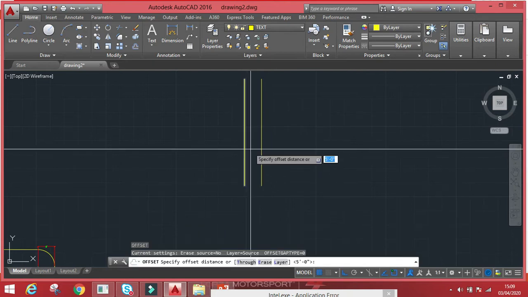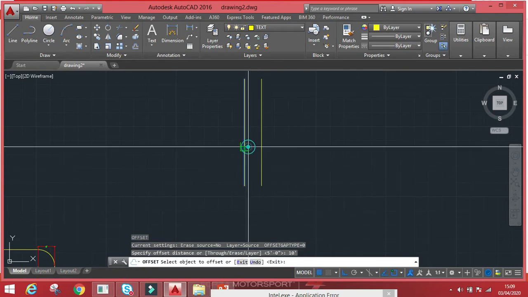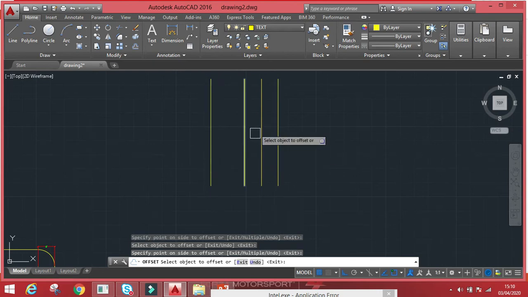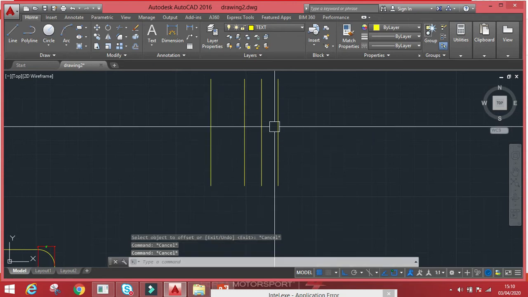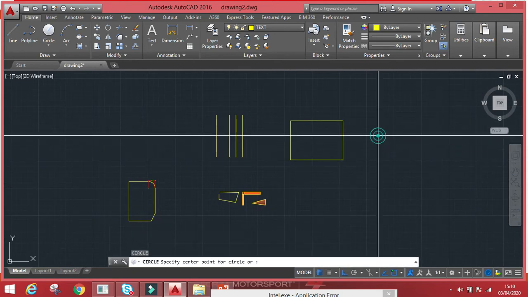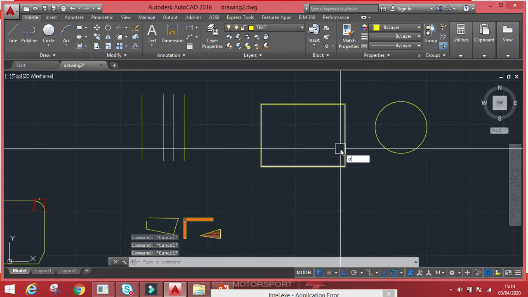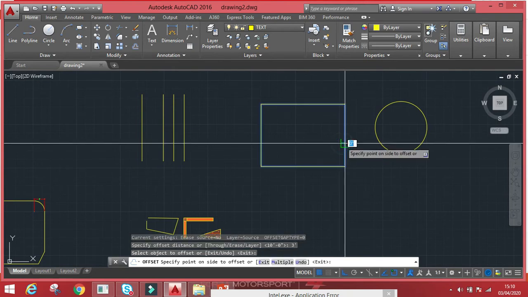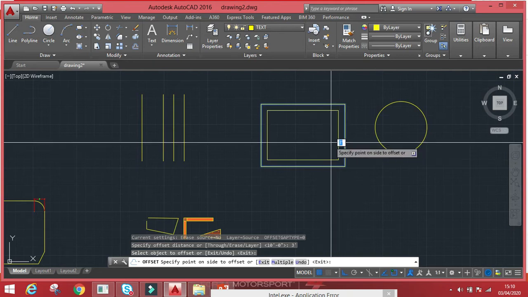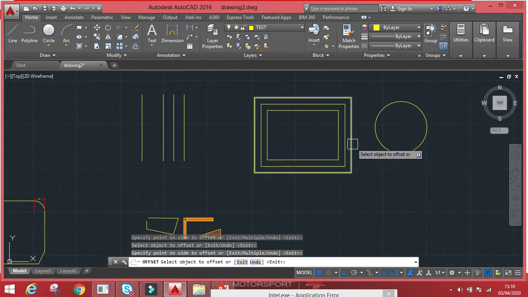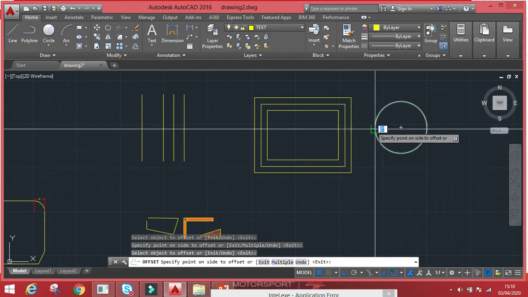So if I want to offset it again, let's say at 10 feet, you can see that I can do it on this side as well as on this side. Just move the cursor where you want to create an offset, on the left hand side or the right hand side. Let's see if we can apply the offset to a rectangle or a circle. If I apply the offset command, O for offset, press space and then specify a distance of 3 feet, and then select that object, and then I just have to click it. Again, easy. We can also use offset for regular shapes, and you can see that I can also use offset for circular shapes as well.